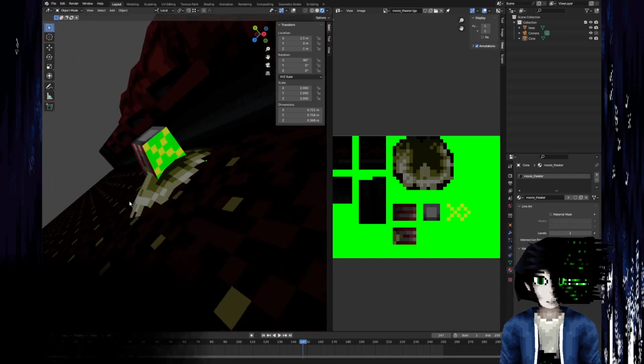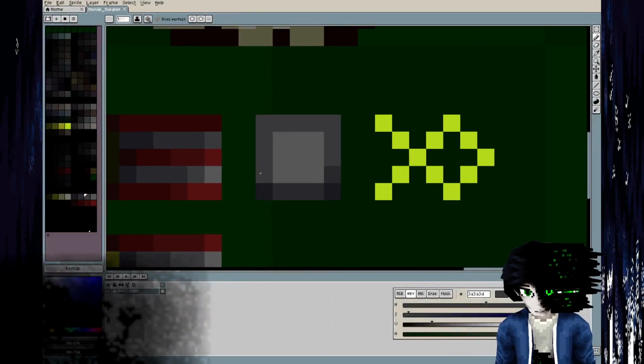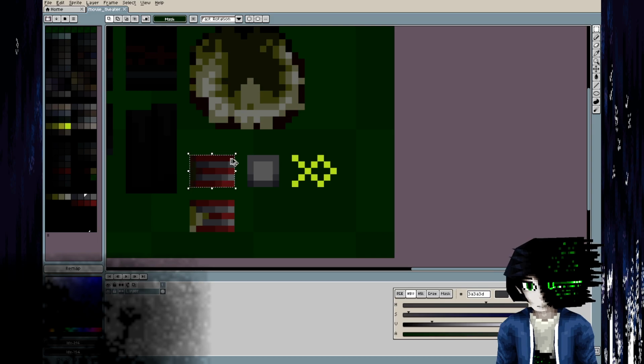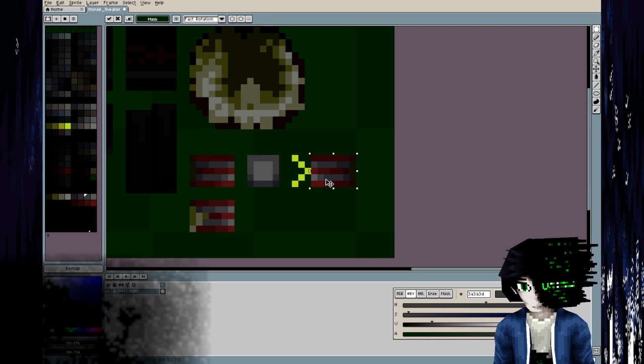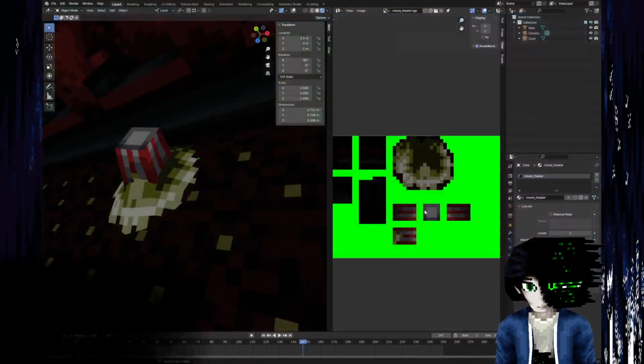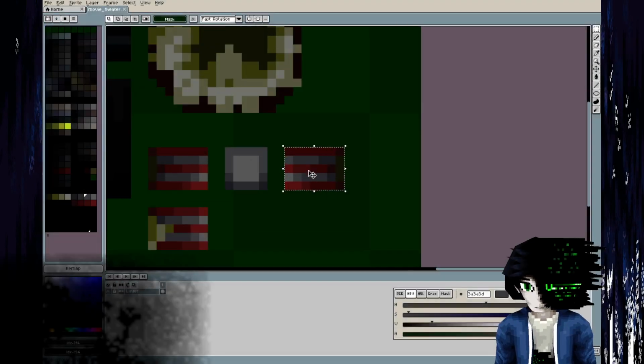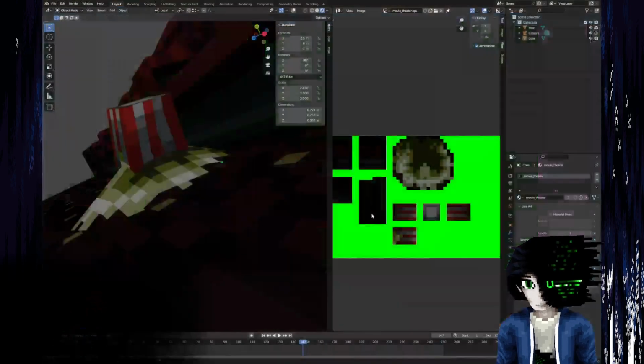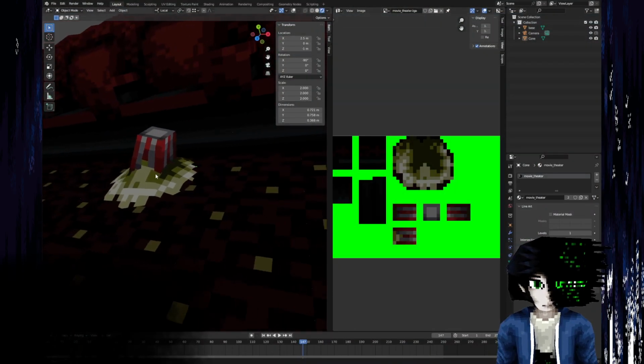Okay, all right. And then we just need to do the other side. I'm going to do a lazy one, and I'm just going to mirror it and then adjust it as required. So that just needs to be a bit darker down the bottom, just because it's the side that's pointing away from the light. So we're not going to use the lightest shades at all on the side. We're going to go slightly darker all the way along.